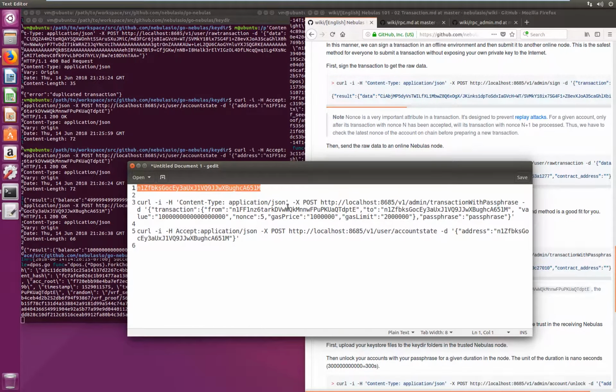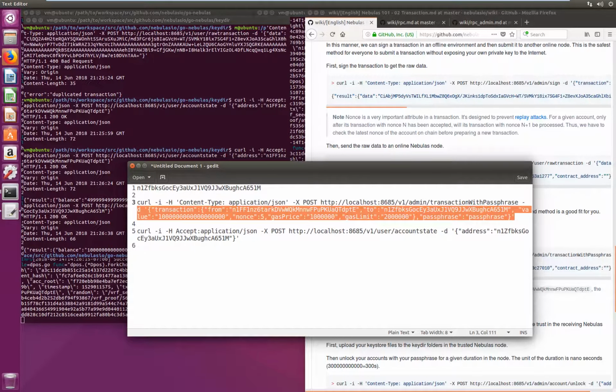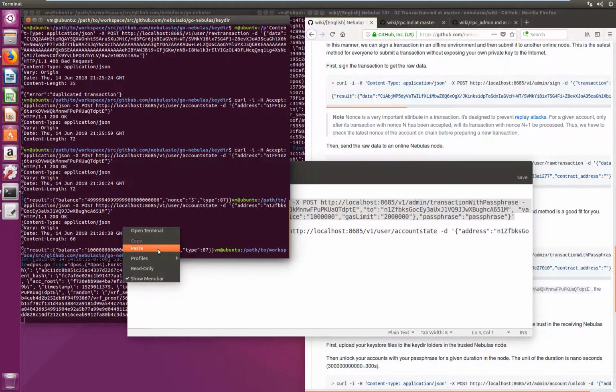All right, and so now we're going to send another transaction using the transaction with passphrase request on the API. And notice how this is an admin request, and so we need to have a passphrase. There it is. And so it's very similar to the previous one. Instead of signing, though, it's going to sign and send the transaction in one step. And so let's make sure we have our correct address in there. Paste this in.